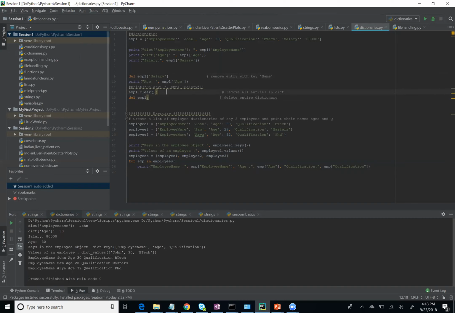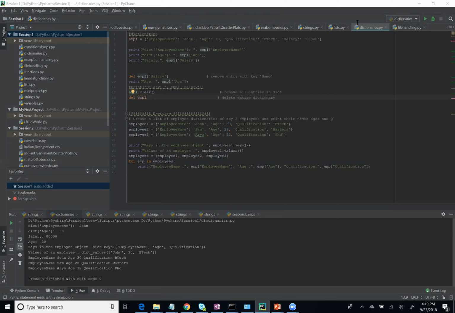So I sent you the code on the group chat. The error is that it is keys and values, not key and value. Because you're printing out all the keys, right?